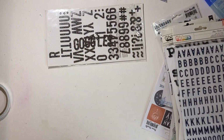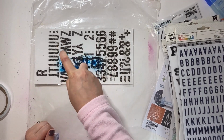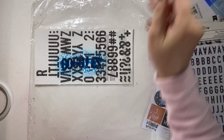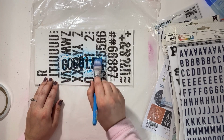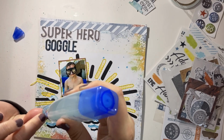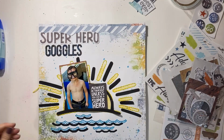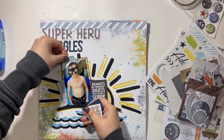I found these stickers that I could spell out the word goggles, and I'll tell you, I totally tried to spell the word Google first. Not thinking. However, I wanted there to be a pop of blue to them. They have little white flecks to them, so I just used my mist and sprayed it, and then as you can see, I'm using a paintbrush to rub it in. I think I did 2 coats of it. It's very subtle. I don't even know if you'll notice it, but it did give that little pop of blue from the waves up to the top. It just kind of helped tie everything in, which I appreciate.